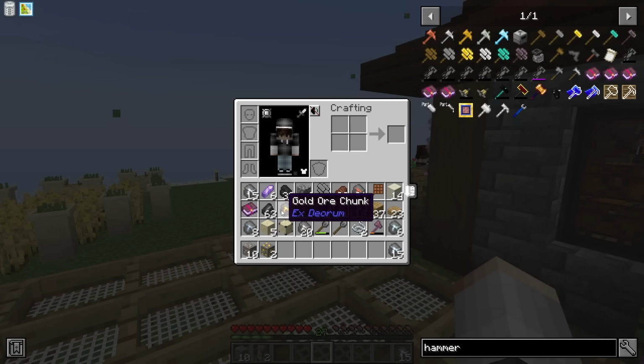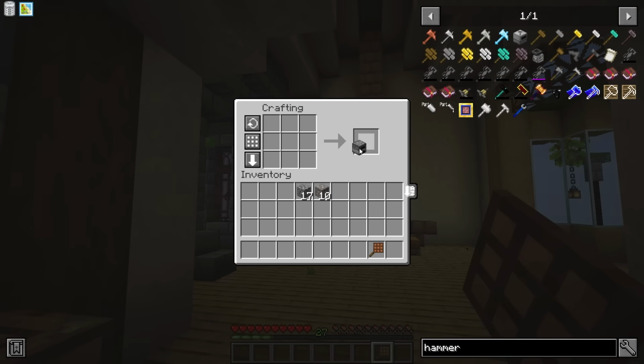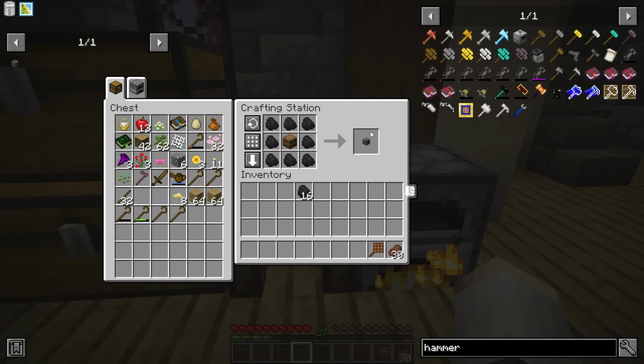Using the K trick again, we can compress these to their ore form nice and quickly. Let's make up a furnace and throw in some iron ore to smelt. For now we don't have any ore doubling available to us, so 1-to-1 will have to do. While this smelts, we're gonna craft up a dank, the most important early game item.